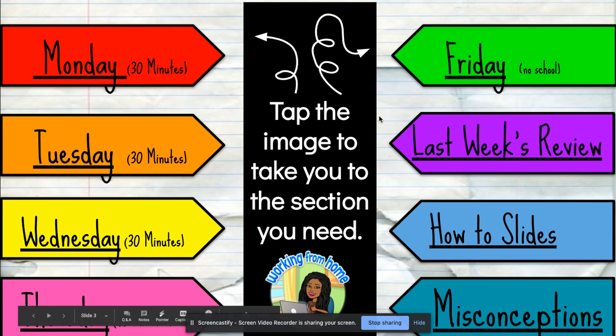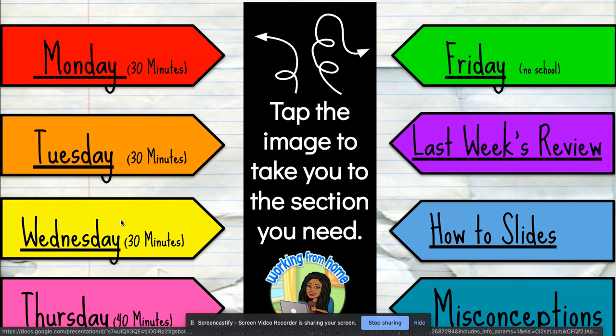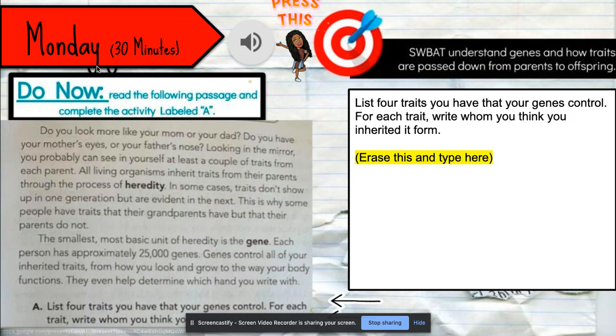So here you'll find your weekly sections that you can just click on to go where you need to go. All of these are hyperlinked. What that means is if you click on it, it'll take you to that slide. All right, you guys, for your do now, as you can hear, I have instructions here. You just click on them. Or if you're in present mode, it'll automatically play for you.